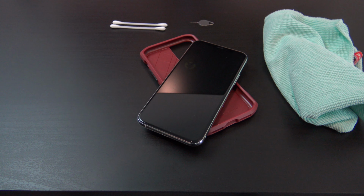Okay, once you're finished, just sit your device down for 4 to 5 minutes. This will give the disinfectant some time to dry and also kill any viruses or bacteria on your phone.